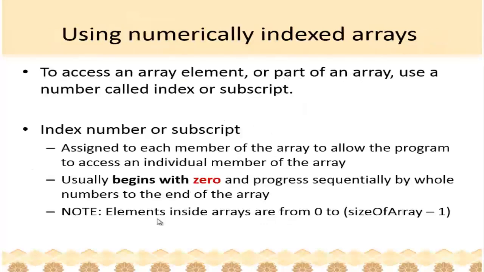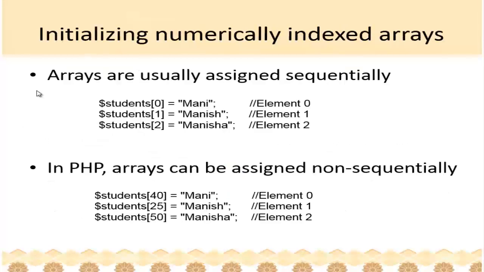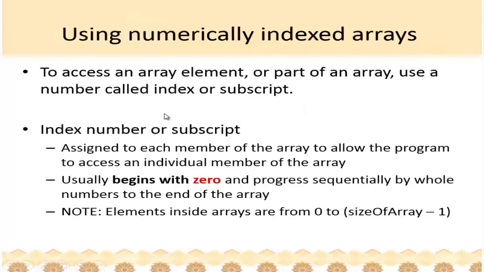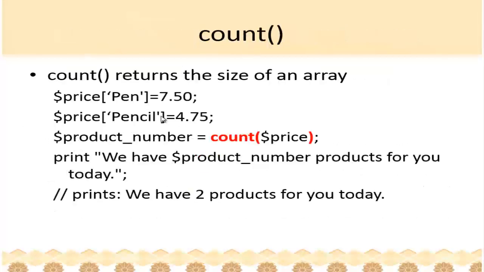Now let's talk about numerically indexed arrays. Whenever you create a numerical index array, it just means that you are supplying indices which are numbers or integers. These indices are integers. If you don't specify, it is assumed to start at 0. But if you specify something, then onwards the same number will continue. I think I've already shown you in the last class.